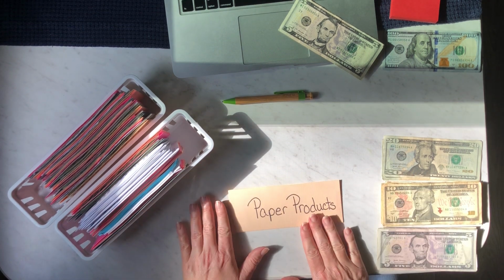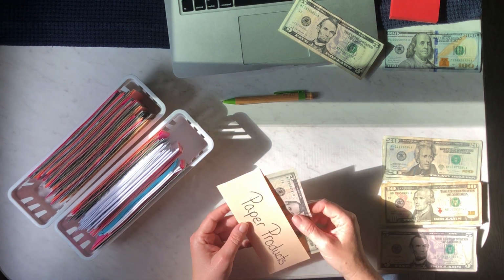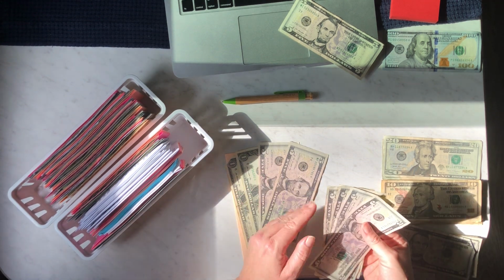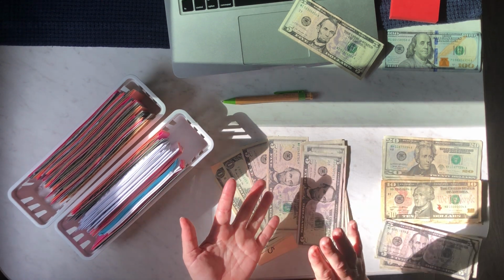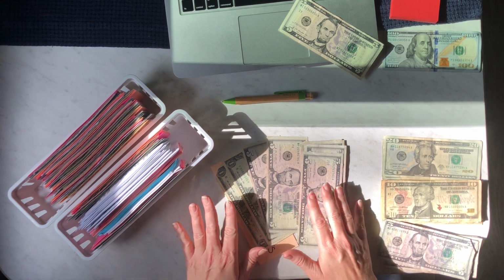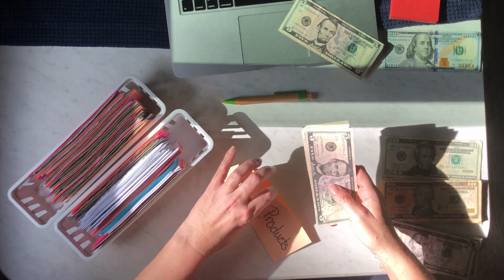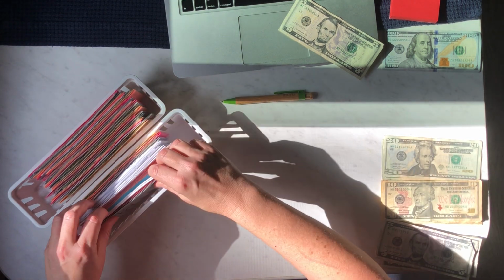Paper products, I usually try to put $25 in here, but because my husband's check wasn't everything it was, I'm only going to put in 20 this time. 5, 10, 15, 20. And there was already $12 in here. There was only $12 in here because I recently got paper towels and water and toilet paper, and I got some Cascade. I can't think what else I got, but I know that I've spent a lot of what was in here. So 5, 10, 15, 20, 25, 30, 35, or $36, $37 in paper products. So we're on our way back so that later this month when I decide to go spend some more on paper products, we've got it.